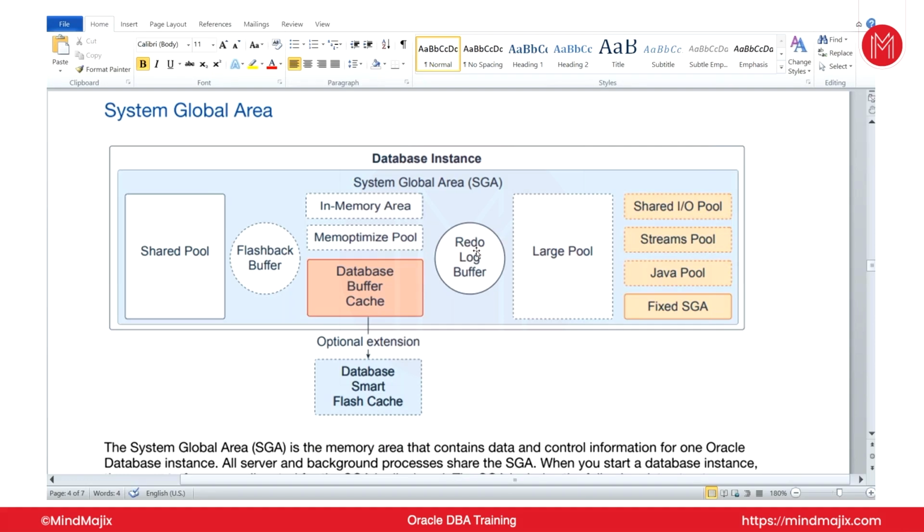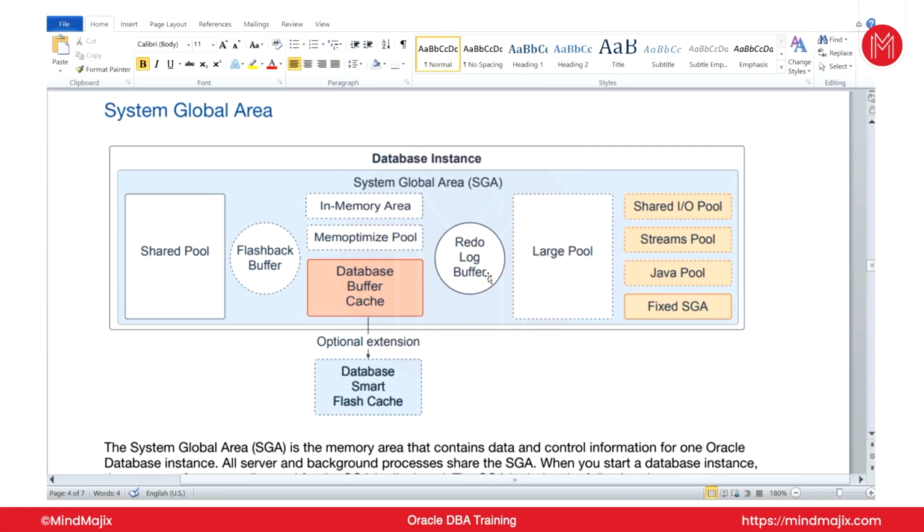Or the moment you hit commit. You updated a table, some records are updated. The moment you hit commit, that means you are sure you want your data in the database. So whenever a commit is executed, it will start writing data into the database. Or if the redo log buffer is filled, for example, in some cases you may see the redo log buffer is less than 1 MB. If the redo log buffer is one third full, then write.